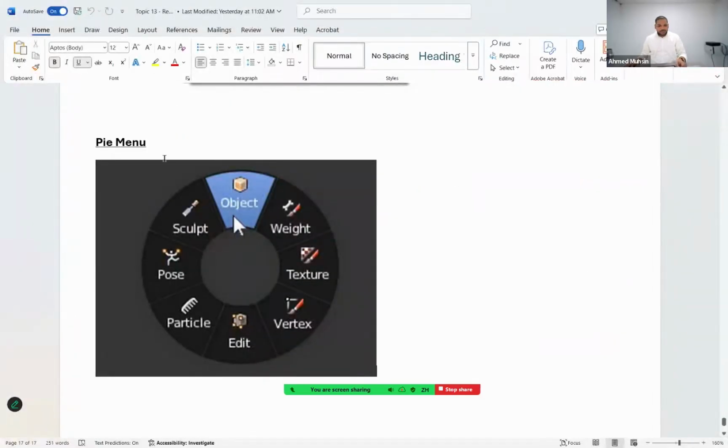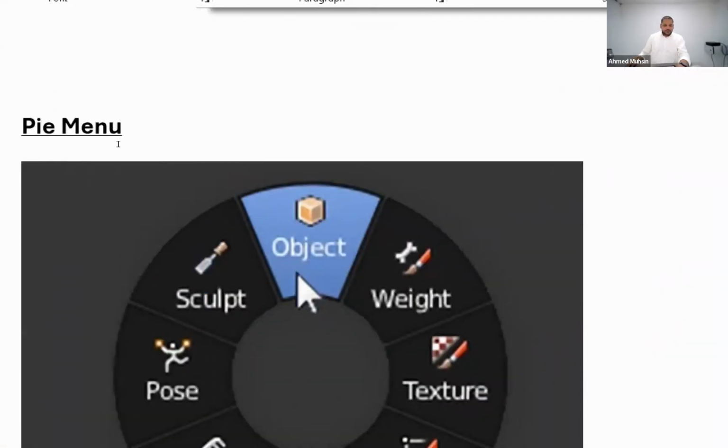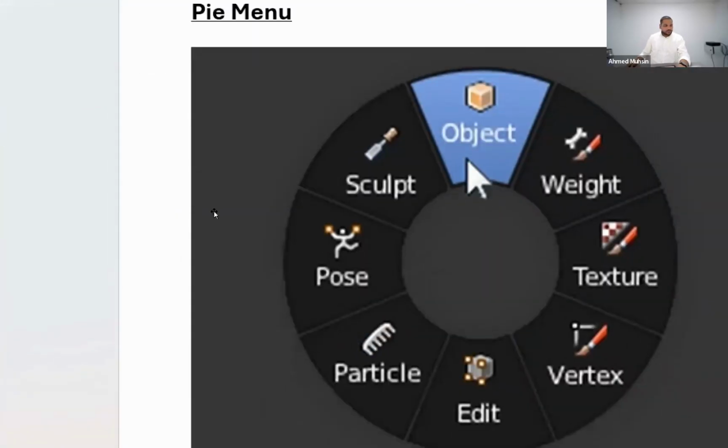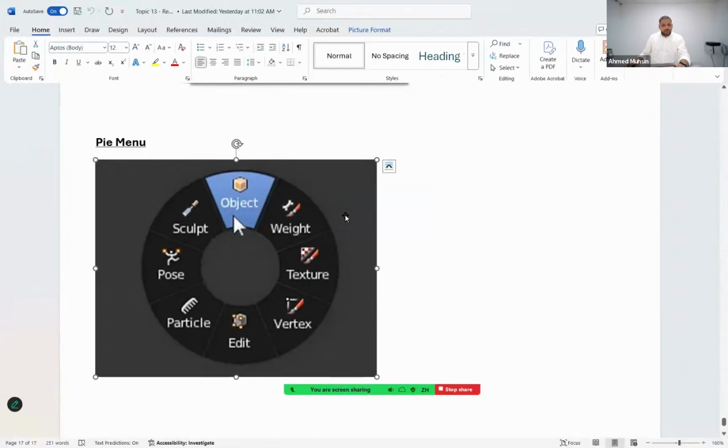For example, if I come to Word, can you all see? The pointer keeps changing. Everyone look here, the pointer changes. This is a selection pointer. This is the move pointer where I can move. Then when you come to hyperlinks, it becomes one finger, right? The pointer changes. And can you adjust the size of your pointer, the color of your pointer? Yes, you can. The cursor size, the cursor color, all that you can change.